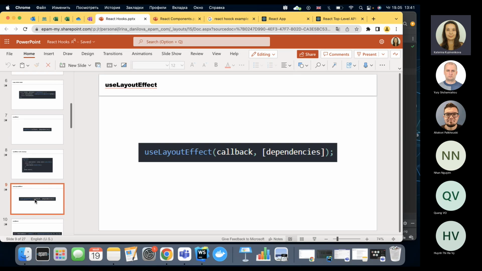Use this to read layout from the DOM and synchronously re-render. So if we would like to make changes in the DOM and synchronously re-render the DOM, we might use useLayoutEffect.